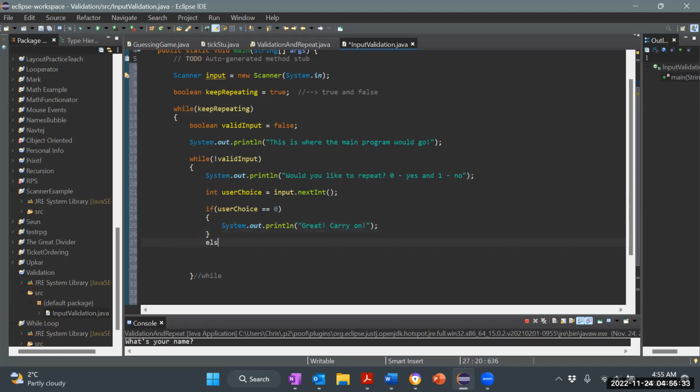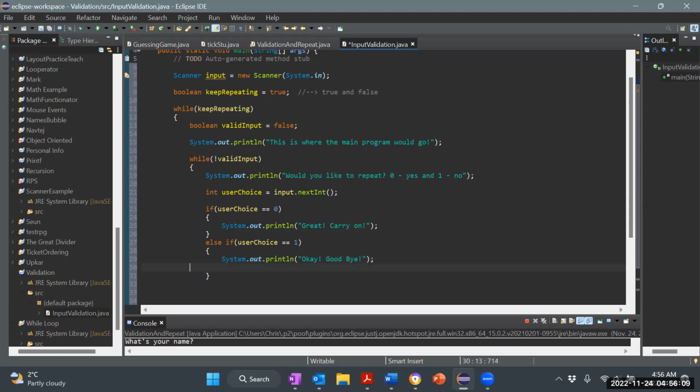Else if they choose 1, that means they don't want to repeat. And we can tell them, okay, goodbye. All right, so that covers those two options, 0 and 1. Here's the problem.